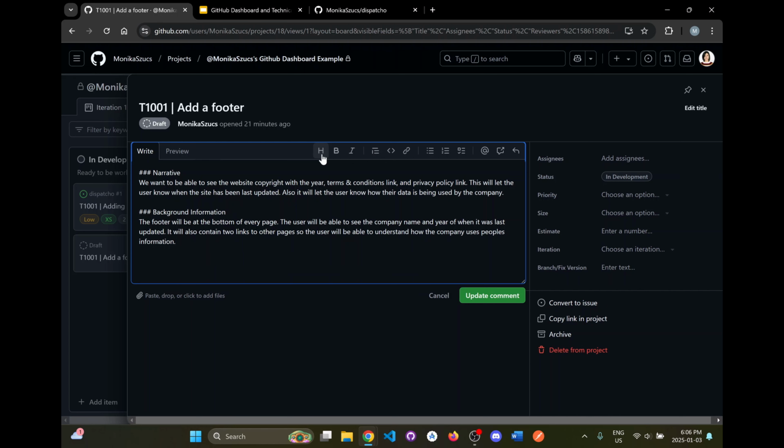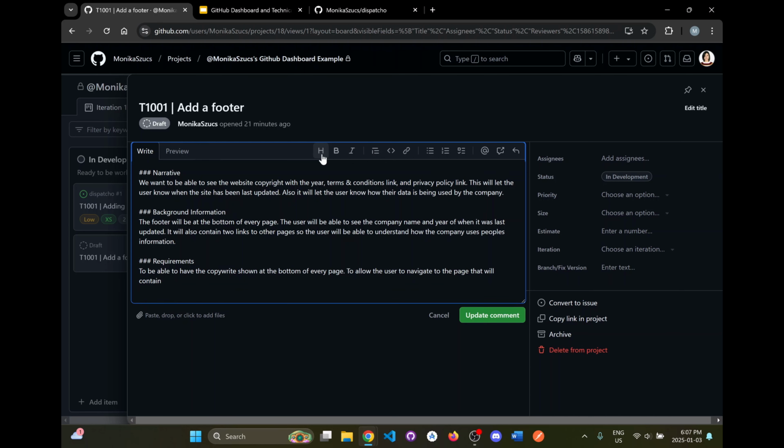And then we'll have requirements as well. And we'll just say to be able to have the copyright shown at the bottom of every page, and to allow the user to navigate to the page that will contain legal information.